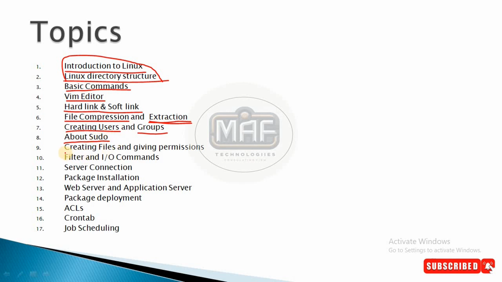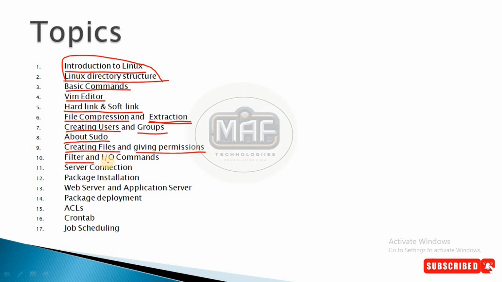Creating files and giving permissions, creating a file or directory where a particular user owns the file, and giving read permission to another user for this file. We will see all these things in this topic.